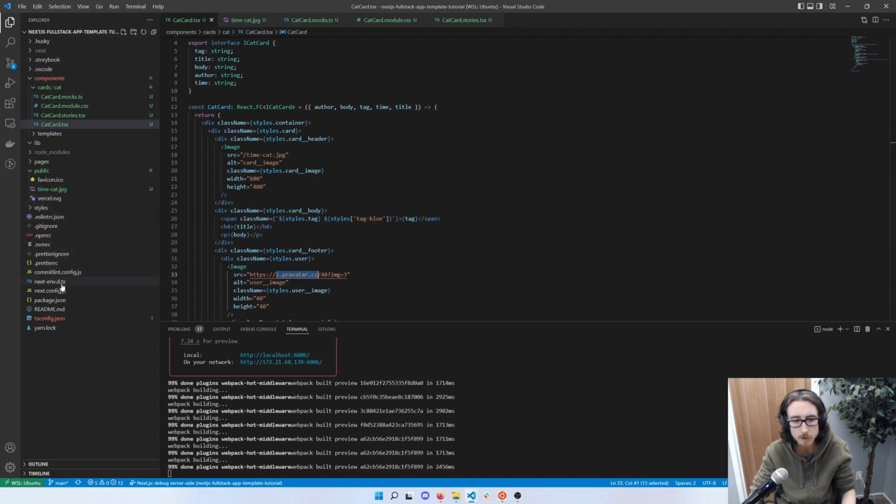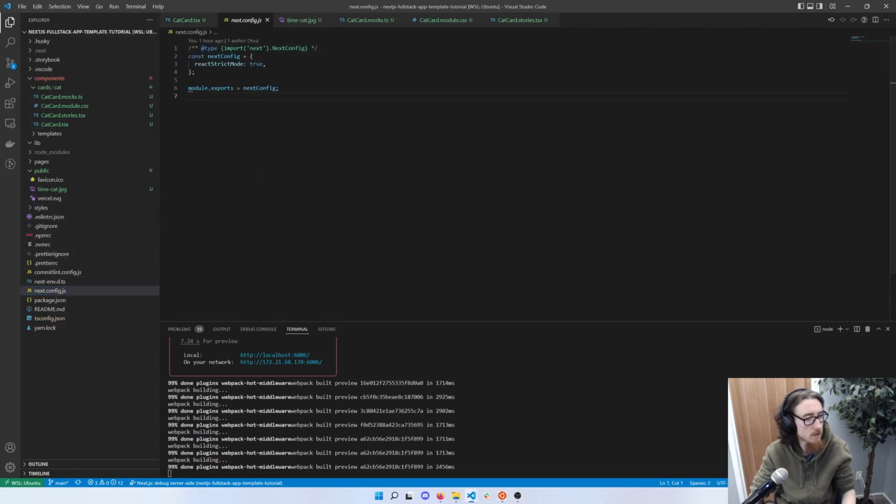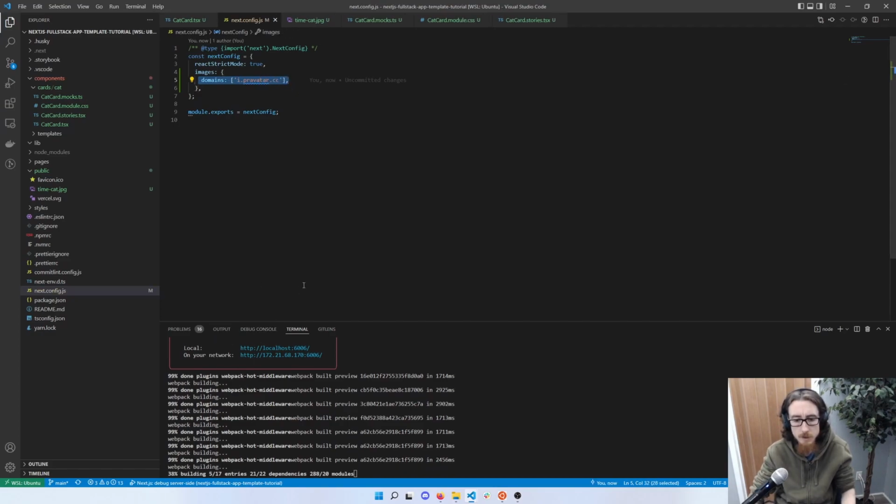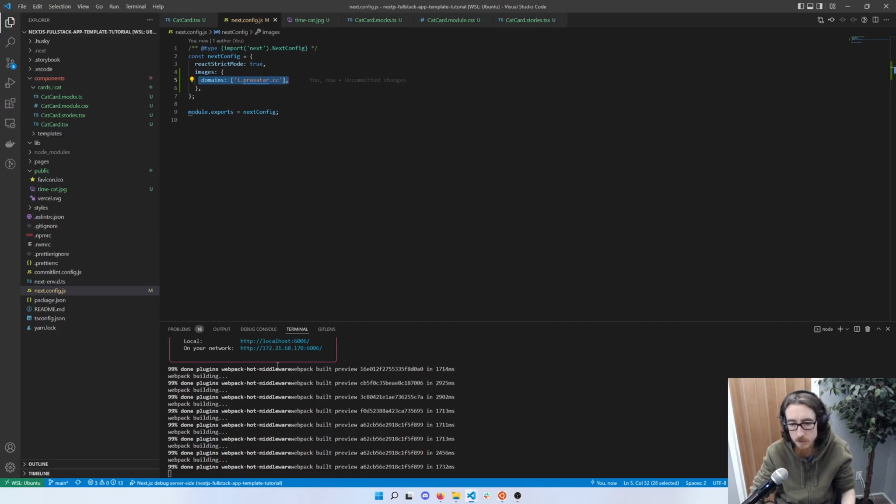So I'm going to open up next.config.json, and I'm going to add here underneath React strict mode in the default config images and what domains I'm allowed to pull images from. Save that. It doesn't make a difference for Storybook, but your Next app will throw a warning if you're using unvalidated domains.